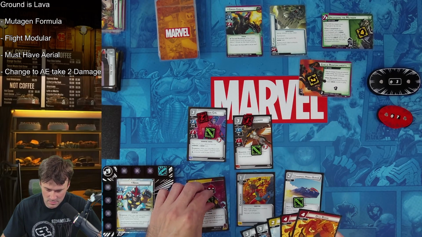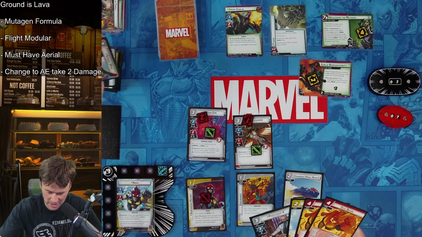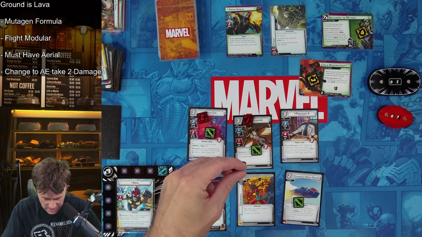So let's use... Yeah, let's use the helmet. Let's use Spider-Man, that's 2. And let's use Lightspeed Flight to play X gonna give it to you. Now, he's gonna come in.